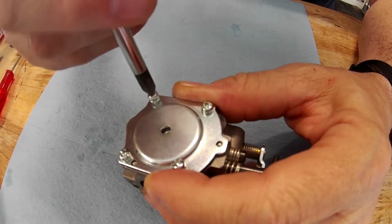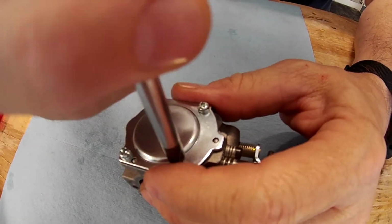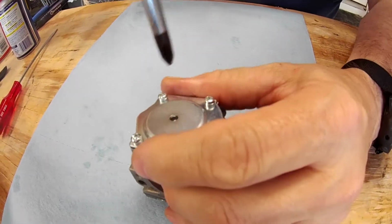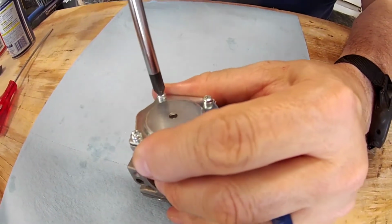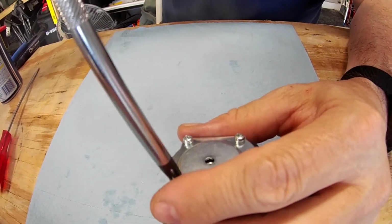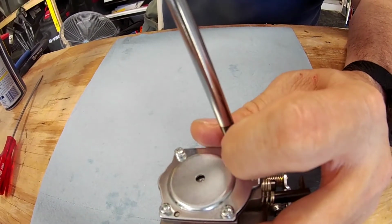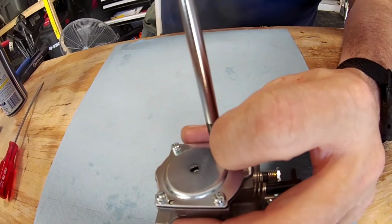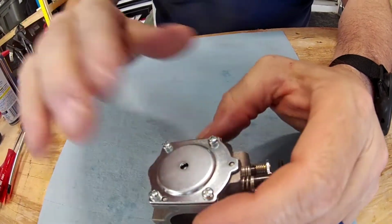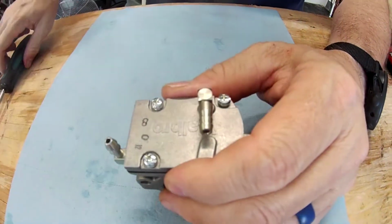One thing that I tend to do in my carburetor is when I rebuild it, I'll use some torque check on them on the outside here so I can see if they've been moving. That works with gas, and provides enough of a lock to the screws that you shouldn't have any problems with it. Okay, so this side is done, and all the adjustments on this side that could be made have been made. So now we go over to this side.